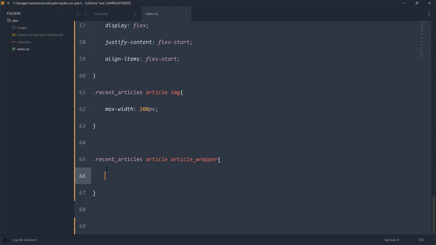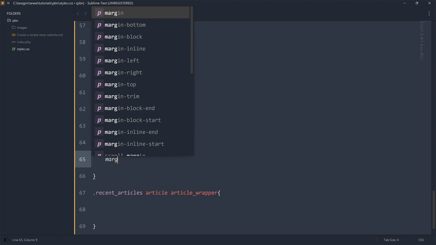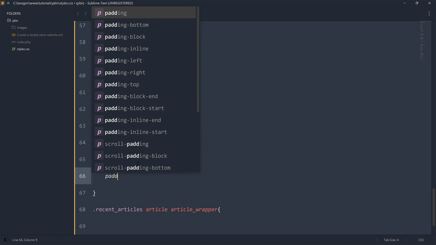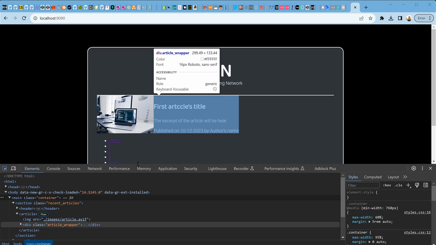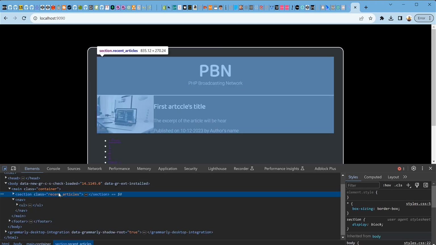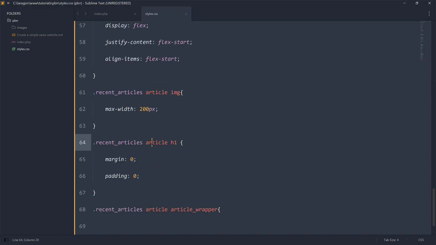So the heading one inside the article, heading one, margin 0, padding 0, so recent articles, article, heading 1, color red.